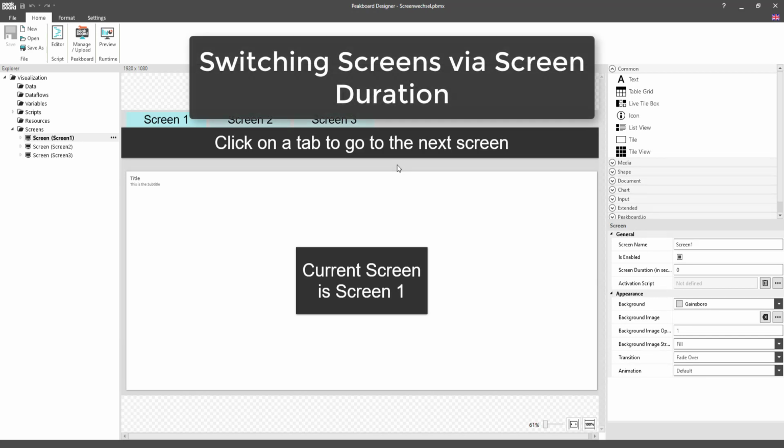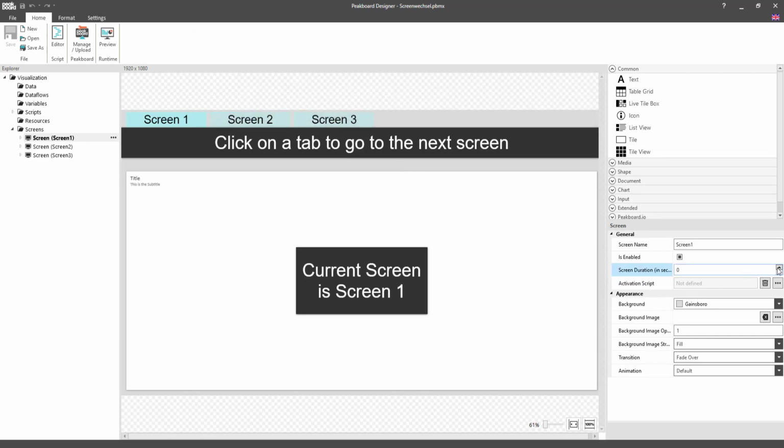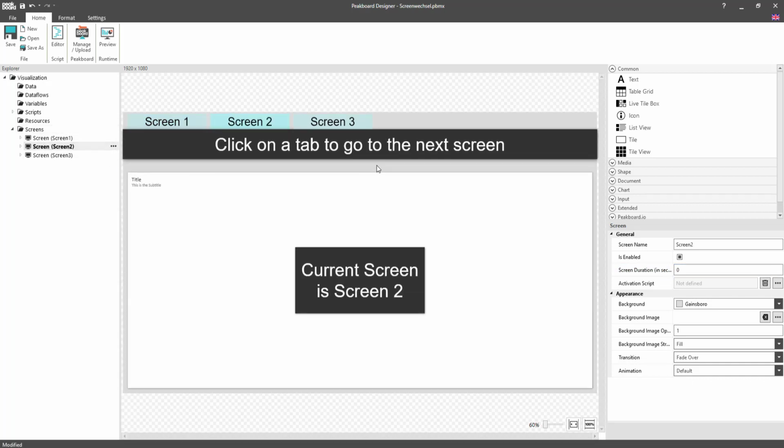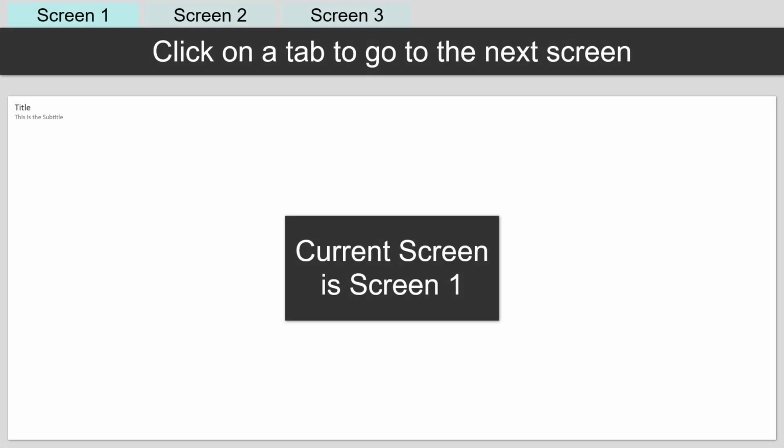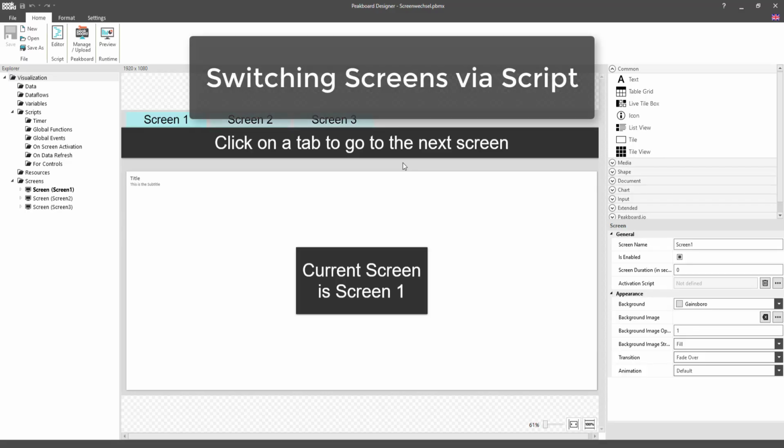The screens in your visualization can also be changed using a timer. To do that, you'll need to go to each screen and assign a duration to it. This can be customized for each screen individually. When you have multiple screens, however, it's important that every screen has a display duration. Otherwise, the visualization will simply remain on the screen that has a display duration of 0 seconds when it reaches that point. In the preview, we can now see that the visualization rotates through its screens automatically.